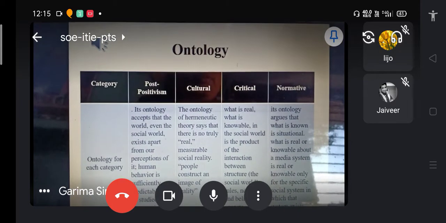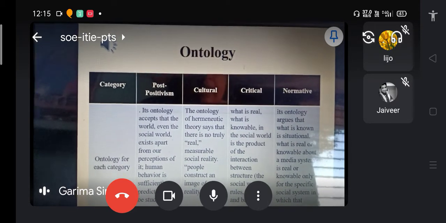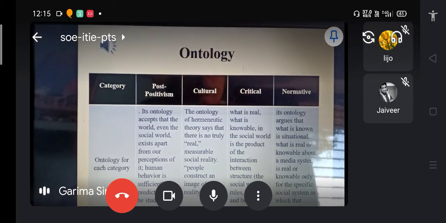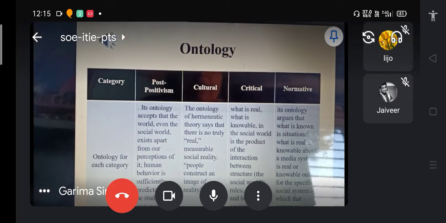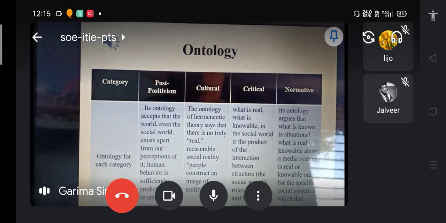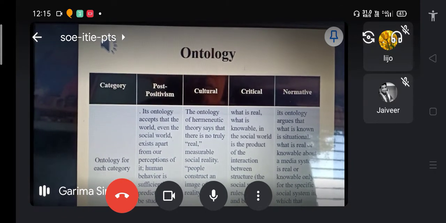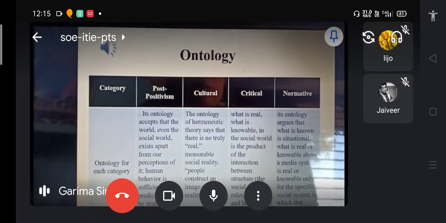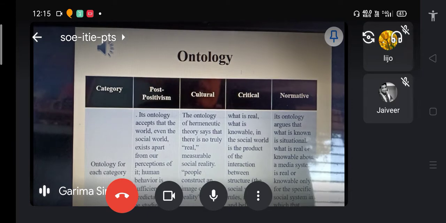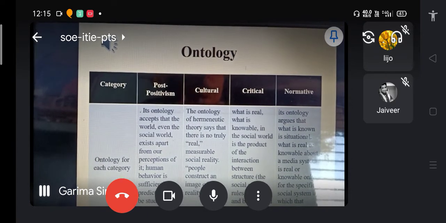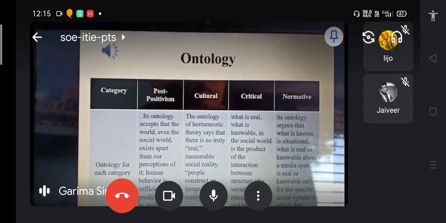These two terms, structure and agency, are very much in use in studying economics, political science, and sociology. So these branches of social science use terms like structure and agency. What do you mean by structure? Structure means the way your system exists, the kind of rules and regulations you have in your social system, the kind of beliefs you have, the kind of political setting you have in the social system.